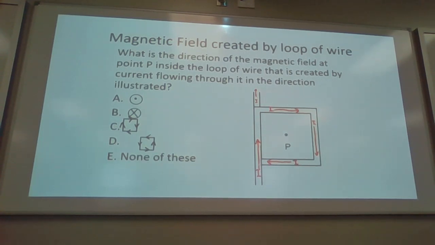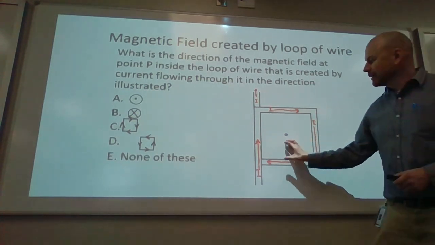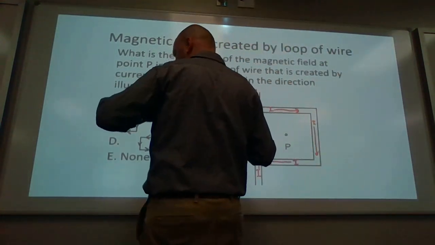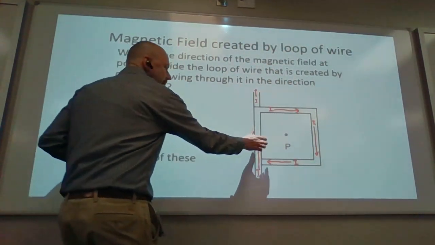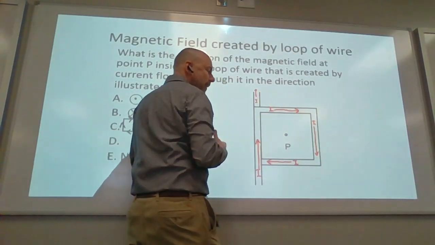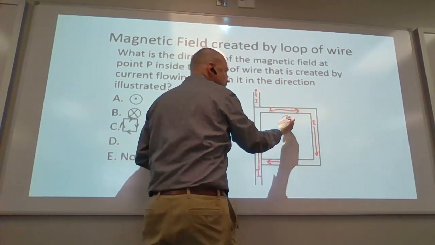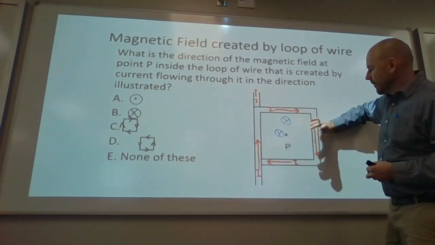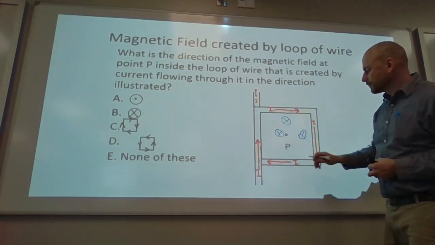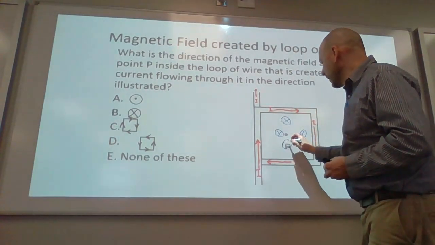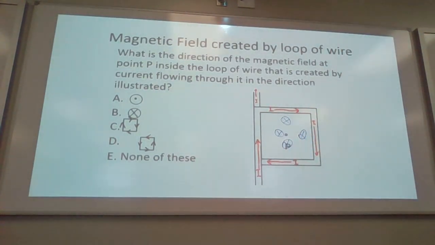Correct answer is B, Buster Brown. Okay, so here, find that's going from the left side at point P in, the top in, the right in, bottom in. You got all 4 sides contributing to this magnetic field going inward. Good with that?